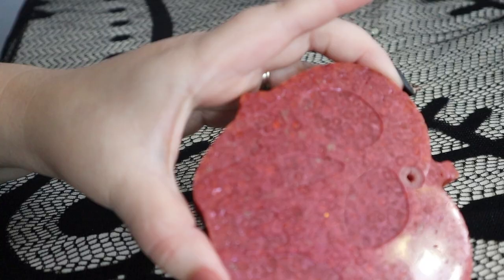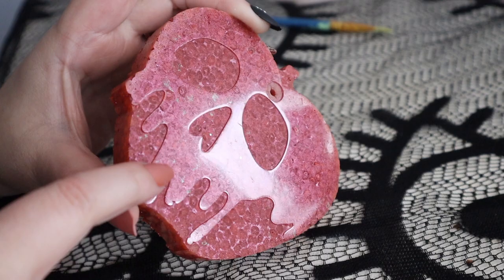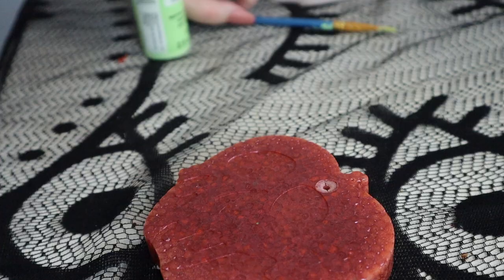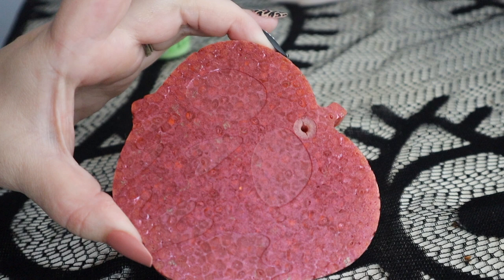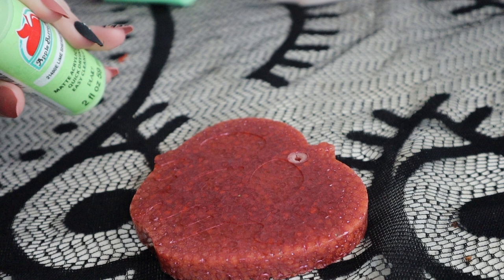Okay, so first I'm gonna take my green acrylic paint, and I'm going to paint where you see this drippy design on the poison apple. This is the freshie that is not glow in the dark, but I'm gonna be adding glow in the dark puffy paint over where we paint this green acrylic paint. I'm just using this as a base coat so that the glow in the dark puffy paint can really stand out.